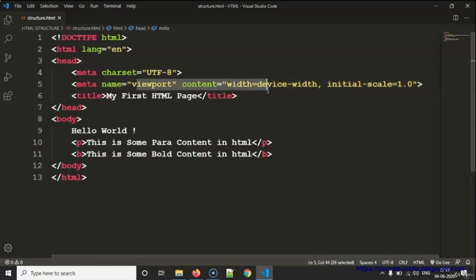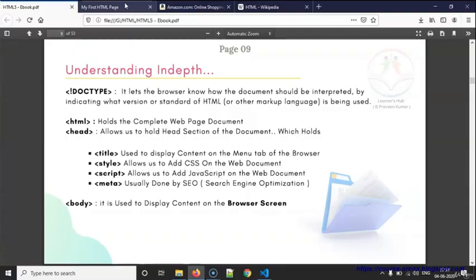At this point I will not elaborate much, but I can explain one thing: this is something which will allow your browser to work on responsive pages. The users visiting might be on a desktop screen, or on a tablet, or they might be seeing the website on a mobile. So this tells the browser that the page should be responsive irrespective of what the customer is visiting from. Apart from that, we have the body tag, which is used to display the content on the front end. I hope you understood the structural document of the main page.